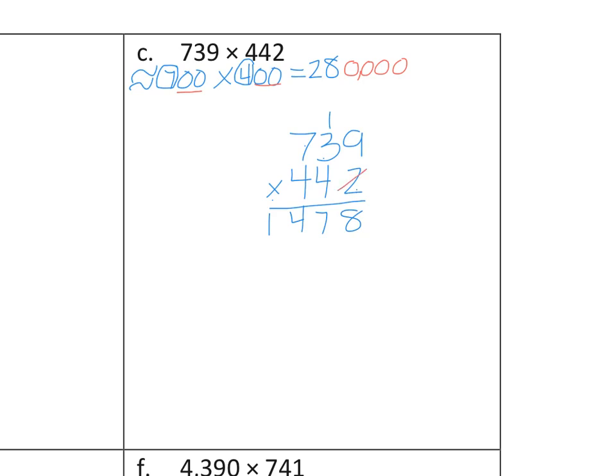I'm done multiplying by the 2 ones and I'm crossing the numbers up on top. I know I'm going to have to multiply by the 4 tens, so that means my answer in the partial product is going to start underneath the 7, and I'm going to put a 0 placeholder. So now I'm going to do 4 times 9, that's 36. 4 times 3 is 12, plus 3 more is 15, so put the 1 on the 7 and the 5 underneath the 4, and 4 times 7 is 28, plus 1 is 29.